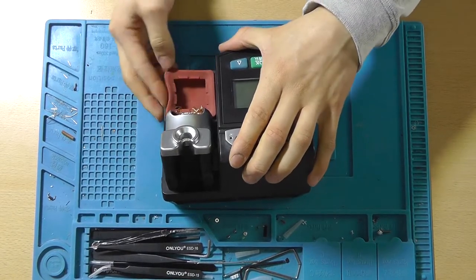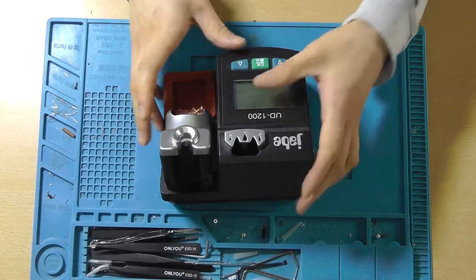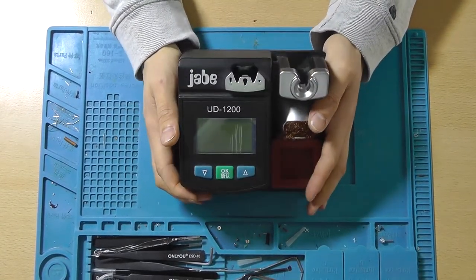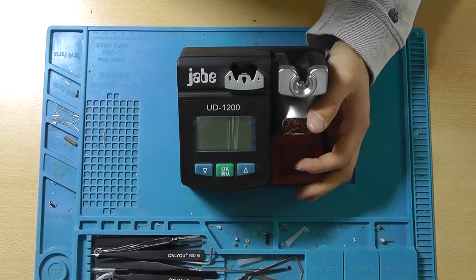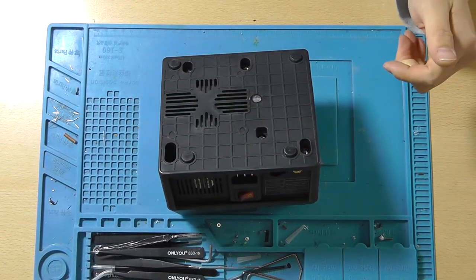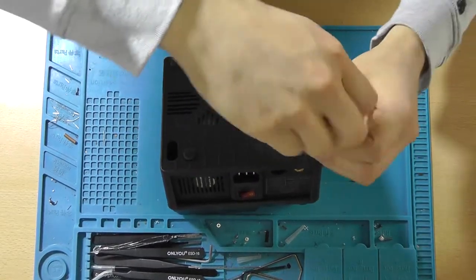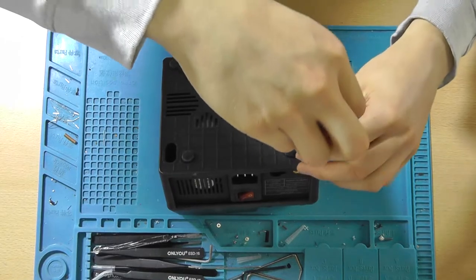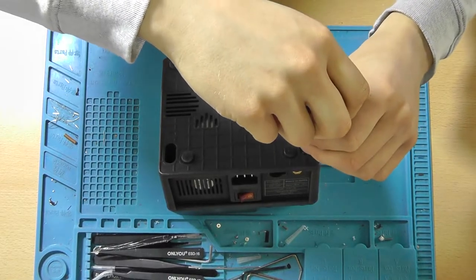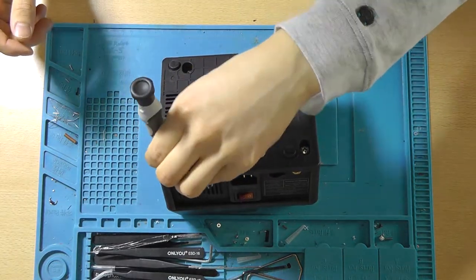But it just went boom on him, which is unfortunate. I think this is for putting water — it's pretty nice. So I'm really keen on getting this to work, because this is a 130 watt soldering iron. That's really good compared to my puny little 20 watt soldering iron that I'm using right now. I suggest that we tear this thing apart to see how she looks on the inside and hopefully repair this, because this is actually a rather expensive soldering station — it costs around 170 euros.